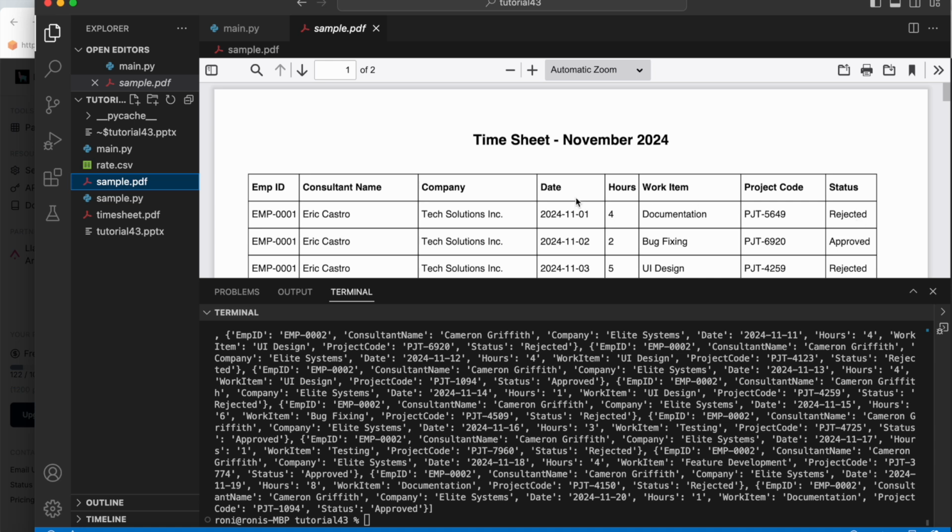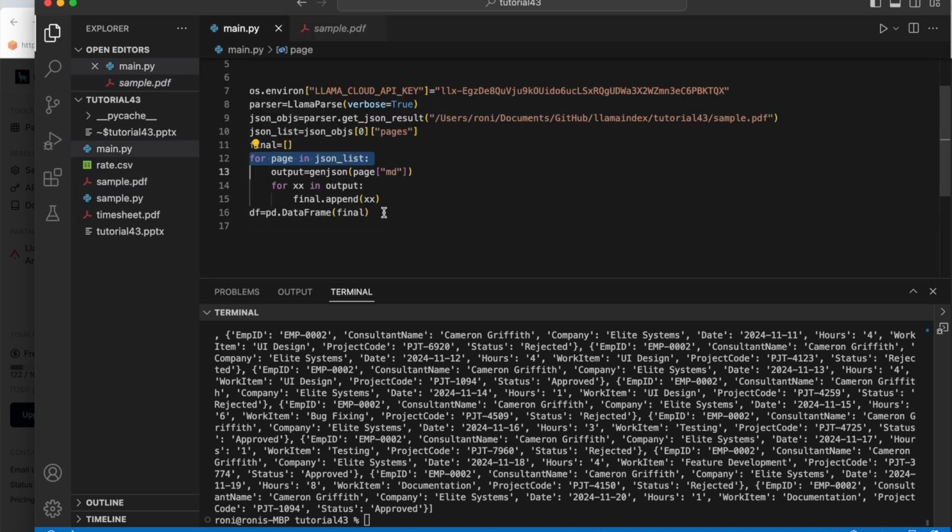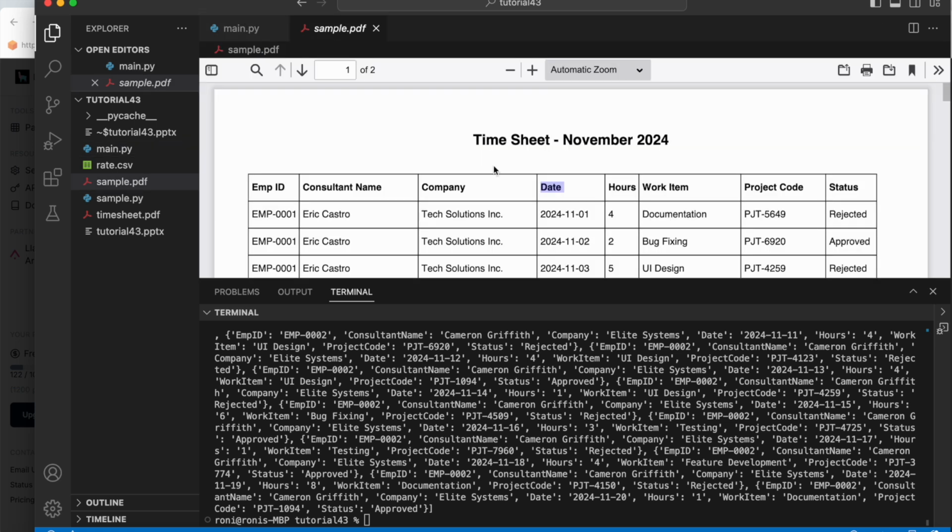For example, this employee is working every day, so I want to calculate his total hours where the status is approved. To calculate this I don't need the date column. I don't need the project code either, but to avoid confusion I'm just going to drop the date column. Sometimes when calculating the total hours, it considers something from here, so that is why I'm doing it.